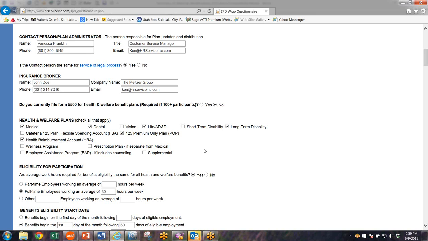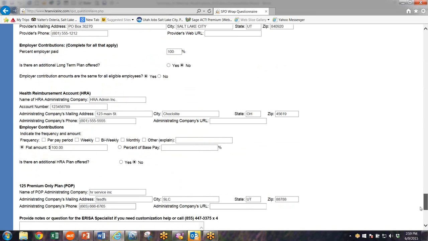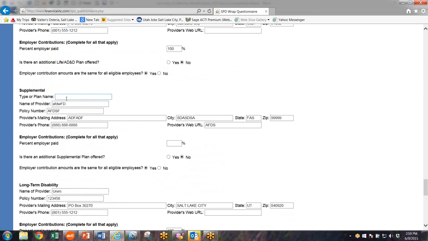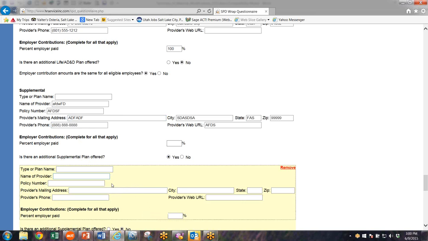And then regarding supplemental, maybe you just make it part of your question just to say, do you have any other benefits besides what we've indicated here? Do you have AFLAC or do you have any voluntary programs we haven't covered? If you make that, again, part of your system that says, I make sure I ask them that question, then you would never have that problem where you're missing someone. And by the way, you cover that here under supplemental. So if I had some AFLAC or Colonial or whatever, I click supplemental, and then I can go down here, and there'll be a section now for supplemental, and then I can go in and add each of the programs. There's always, is there an additional supplemental plan? So if I say yes, then I can add in the one for the cancer policy or whatever I want to include.